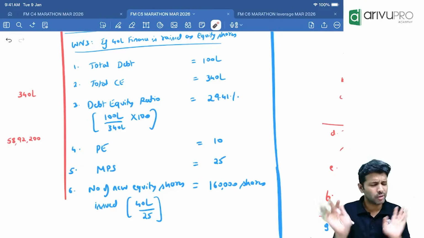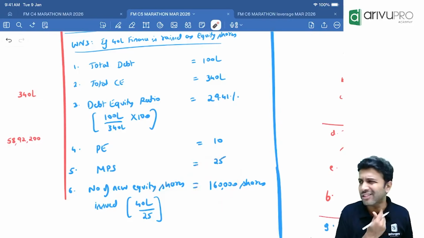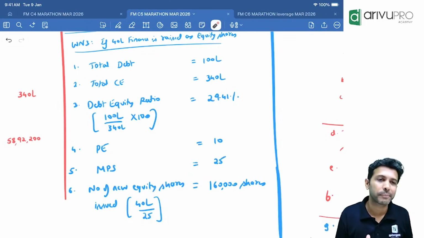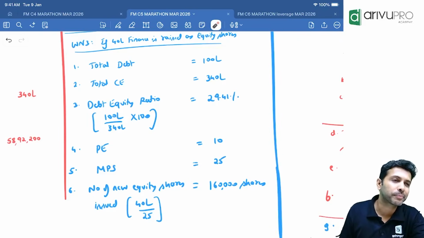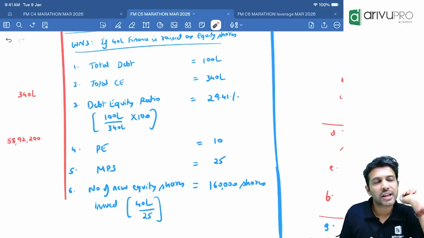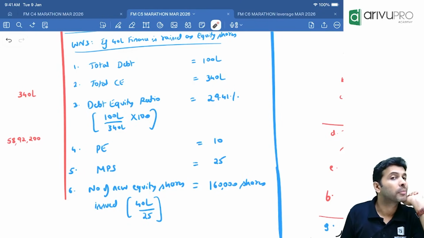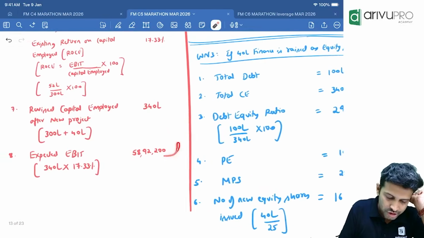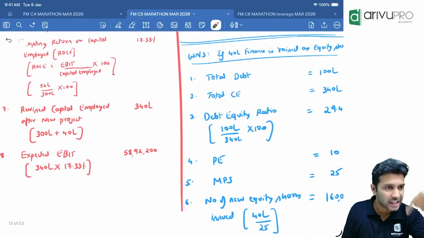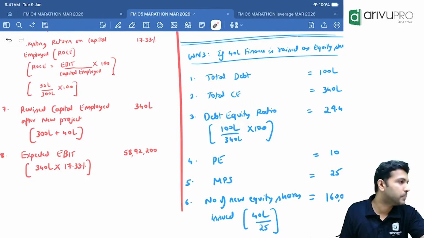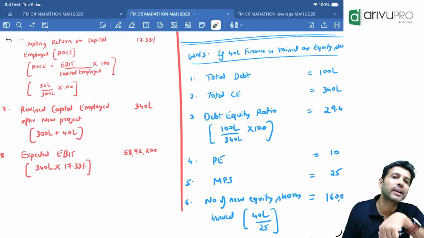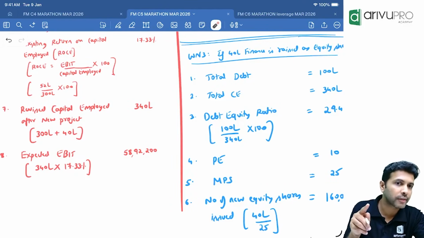Done now. Once this is sorted, over. Till here, if you have sorted it, then the remaining is just format. Okay, what did they ask? MPS. To calculate MPS, we need two data: P multiple and EPS. First, you need to calculate EPS. For that, we need EAESH, earnings available to equity shareholders. We have EBIT, so start with EBIT and first get EAESH, then calculate EPS, and then take the P multiple and calculate MPS. That's the approach. Can we do it?